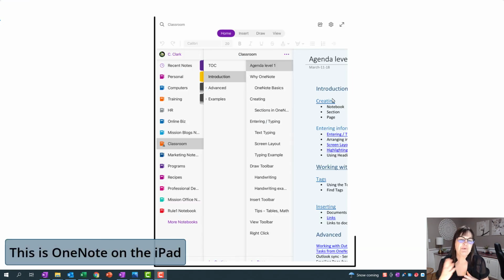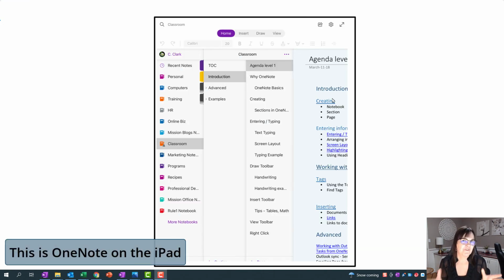All right, I'm happy to report that on the iPad or on your iPhone or tablet or Android, you do have an option for recent notes. The picture here is from an iPad, so recent notes is along with all the notebook names. So if you go to that first screen where it says notebooks, then recent notes is going to be listed there, and that's kind of how it shows on the iPhone as well. So that's good news. It's showing the same as your OneNote for Windows 10, and again, the other OneNote doesn't quite show it as recent notes, but it shows it under the history toolbar. So really, OneNote on the web does not give you this feature.